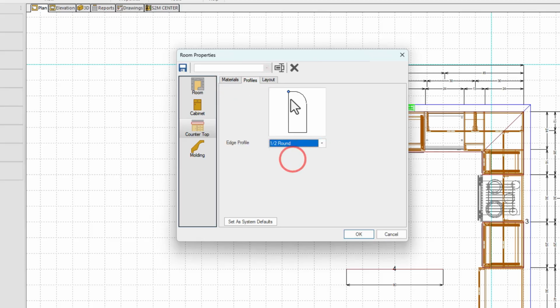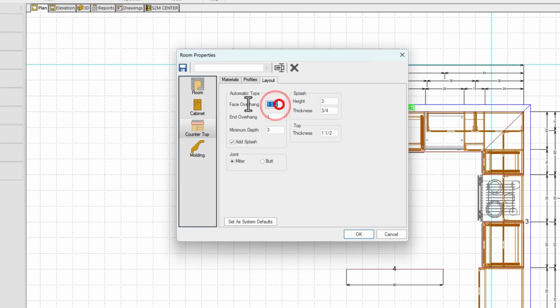Those of you whose screen looks like mine without a construction tab, you can just kind of hammer down like this. Okay, so I'm going to put a profile 1/2 inch around. These are just the stock profiles. We can obviously draw new ones to match whoever your countertop supplier is. And then we got a few options here.